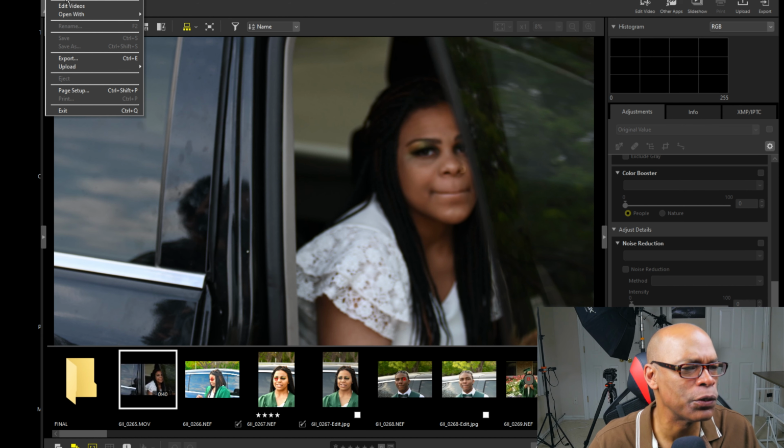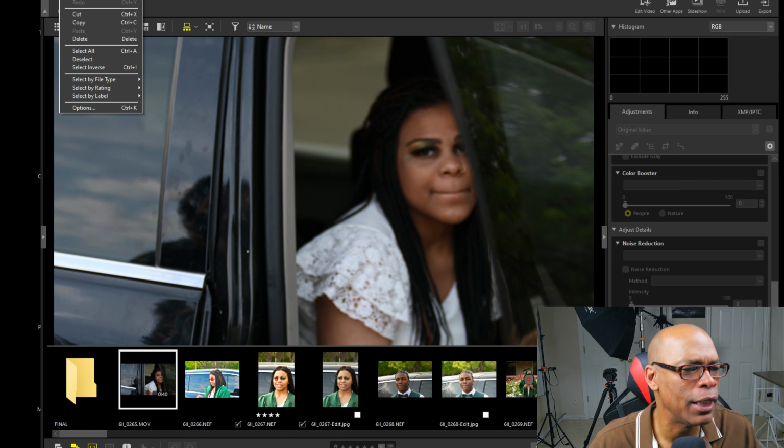It has transfer pictures. So if you had your camera tethered to the application, you could easily download your photos. Edit: simple copy, paste, select inverse. You can select by rating.